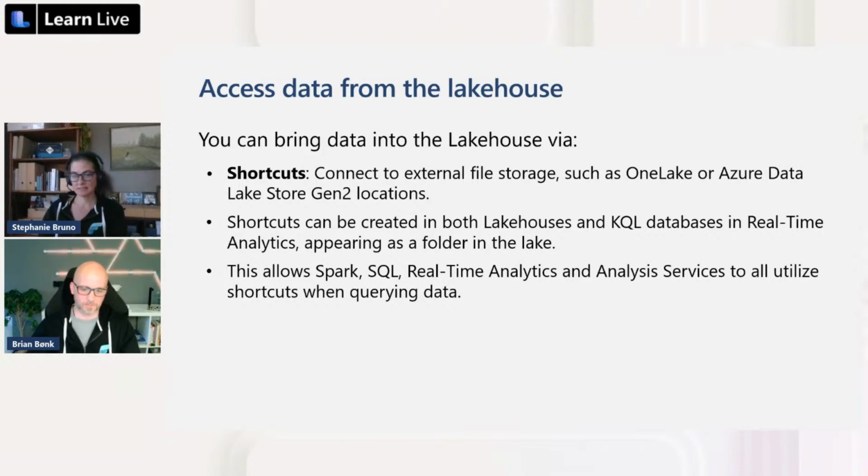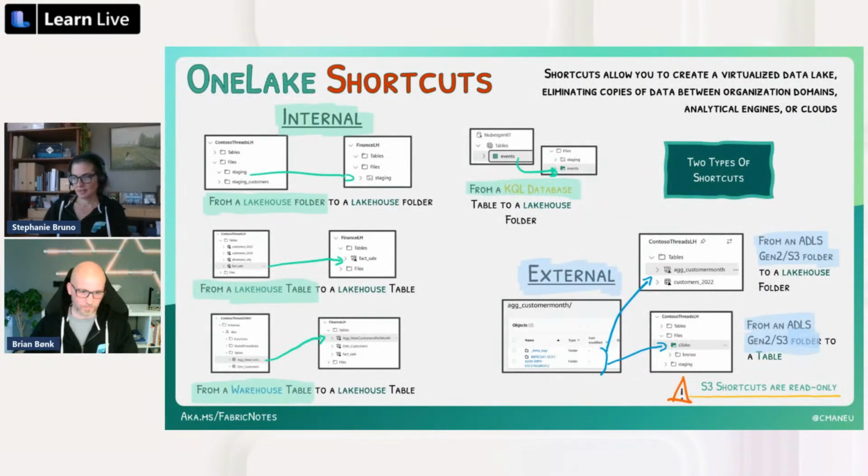Shortcuts are really cool. And again, this is another topic we could have an entire hour devoted to. Shortcuts allow you to connect to external storage or internal storage in Fabric, and then you can write your queries on it and operate on it as if it is in your lakehouse. The only thing that looks different in the lakehouse is a little tiny link icon. It looks and feels like it's in your lakehouse, but it's just a shortcut, so it's virtualized. Let me bring in one more Fabric Notes for you to see. Feel free to go to aka.ms/fabricnotes because it shows a lot of detail on shortcuts. I think this is a really important concept, so make sure you get comfortable with it.